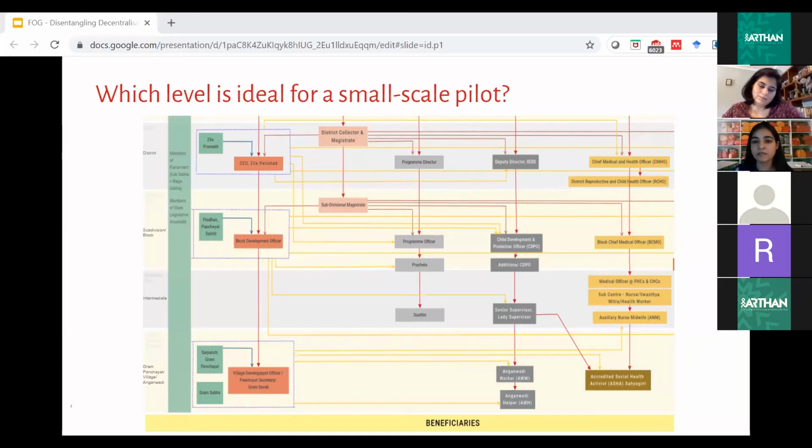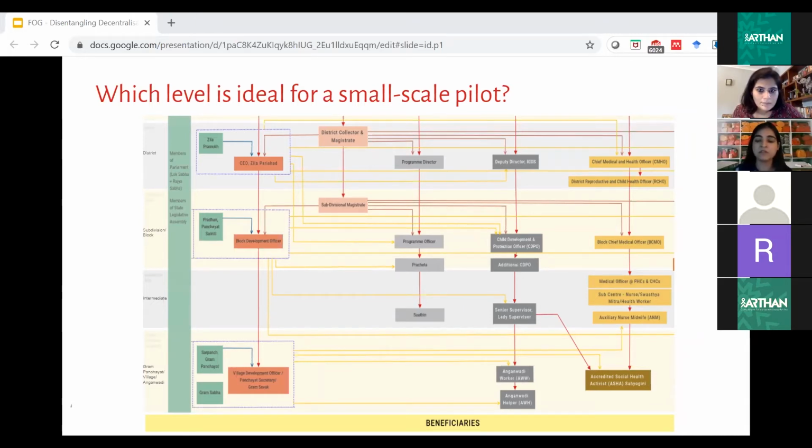And in the particular case of the district collector, the DC, our own work at AI has shown that understanding not just the way the system works, but also the historical context of the institution is quite important. So this DC is not just operating, I know he's very powerful, but he's not just operating as an individual. There's an entire administrative machinery behind this person that is often quite burdened. So there's also a capacity problem going on at the same time. And the reasons for this capacity problem can range from vacancies to lack of adequate skills to cases even where a bureaucrat may have been transferred to another department and then just never got transferred back.